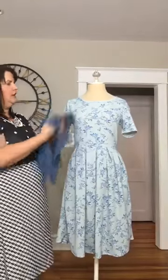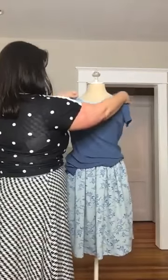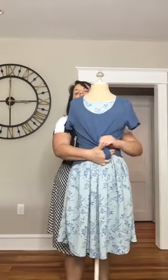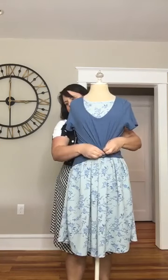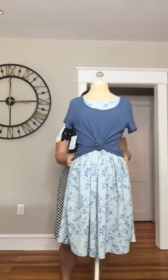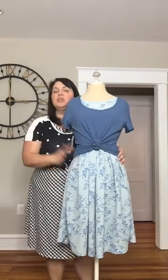Using it over and over again right now, we're just going to put that right over here. And for this one, I think we're going to tie her in the center. Okay, I think she's going to look cute like that. Fix her neckline because I pulled her a little bit too much. And tuck it in the back. And look at how sweet that is, right? That Amelia that you wear over and over again because you love it, changed up.